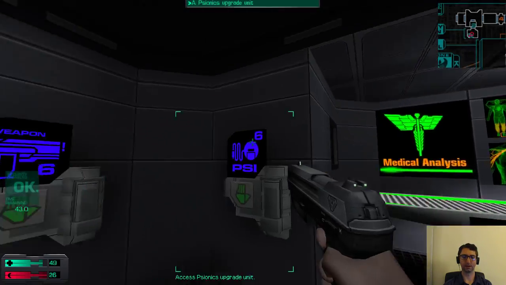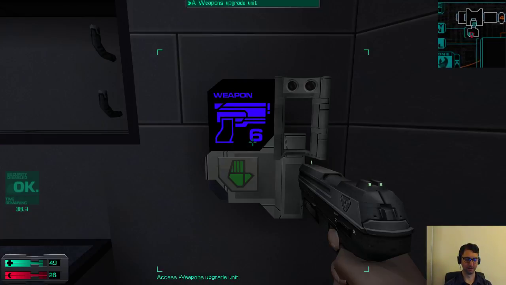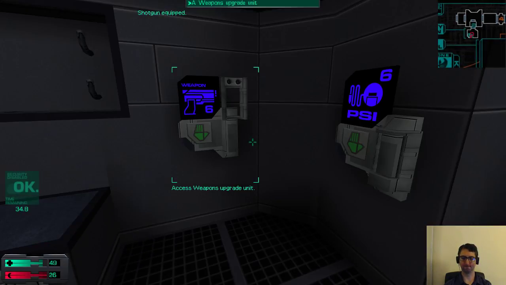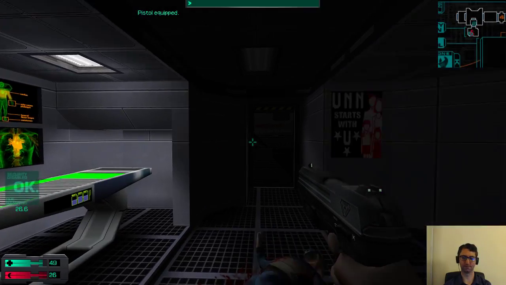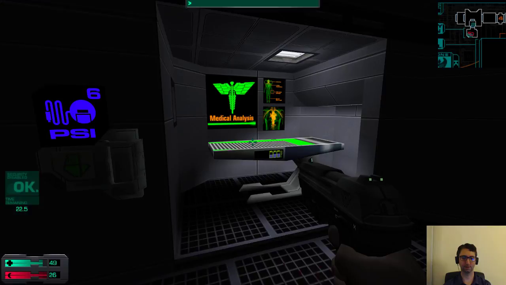Let's go. Oh yes, weapons, because I need to get standard up to 3, because then I can use my shotgun. Got anti-personnel and normal. Right. That leaves me 11. Still good.